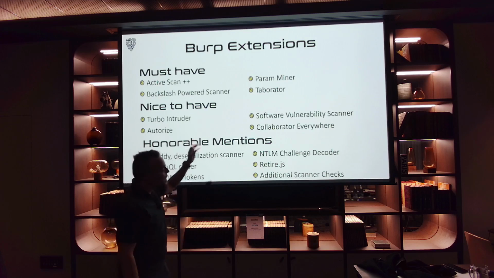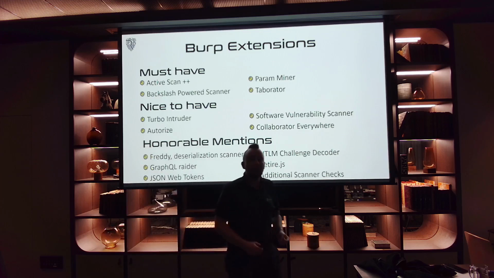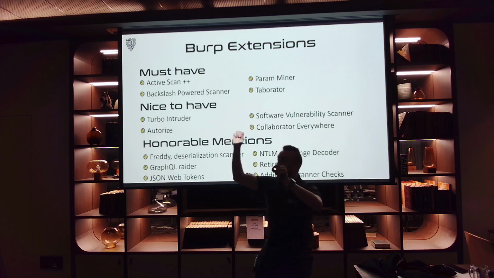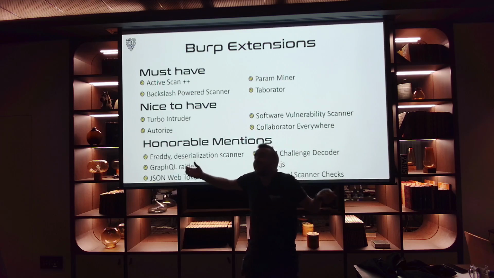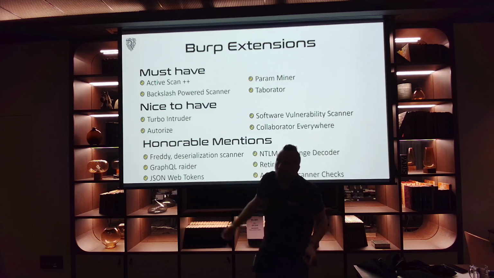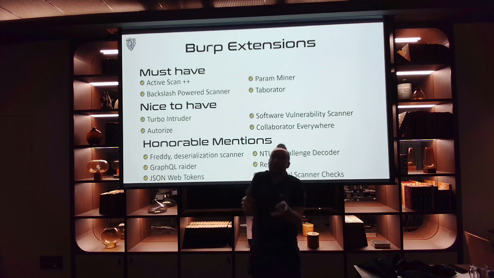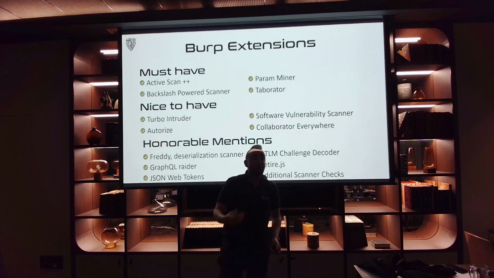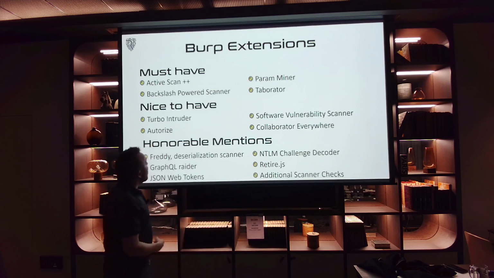We got Param Miner, which is super helpful in discovering what we call unlinked parameters. Say in a URL you have the GET parameters, and we want to discover if there's any GET parameters, say like admin equals 1 or has credentials equals whatever. We want to automate that discovery of unlinked GET parameters, headers, and cookies. And Param Miner does a really good job, high performance, in discovering when a parameter makes the web application change so that it can single out those parameters that are most interesting. Nice to have extensions.